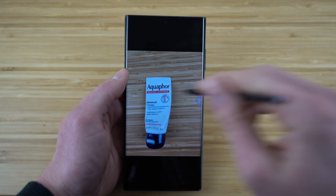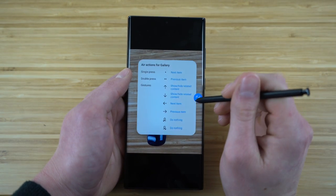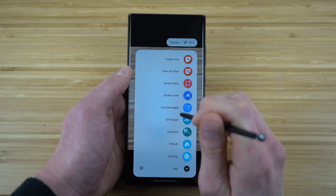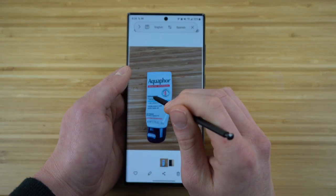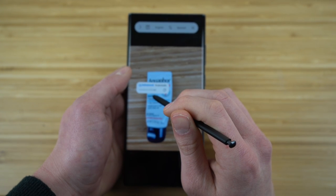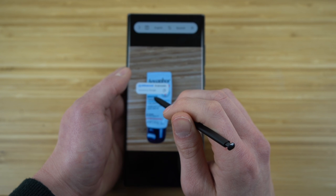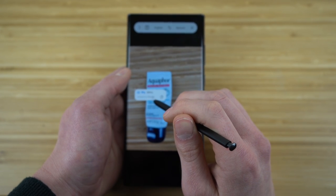So basically I took a picture of this aquifer, and if I click on translate right here and hover over advanced right here like this, as you can see, it's going to come up with the Spanish version of that, avisado. Or if I go to therapy right here, it's going to go to the version of that.